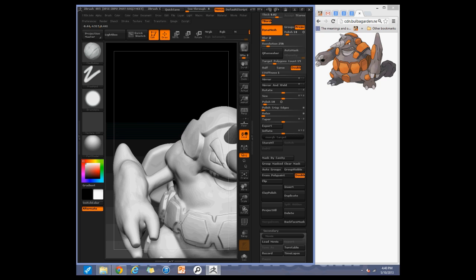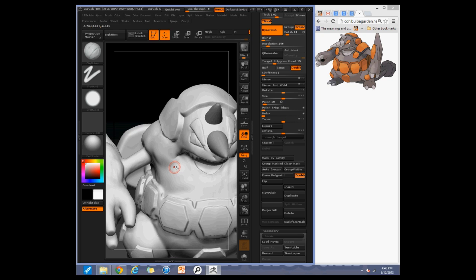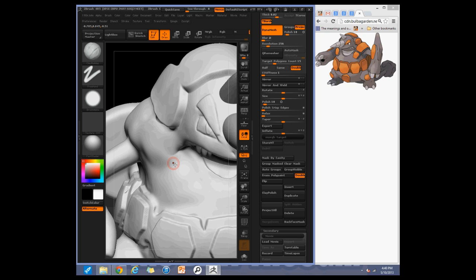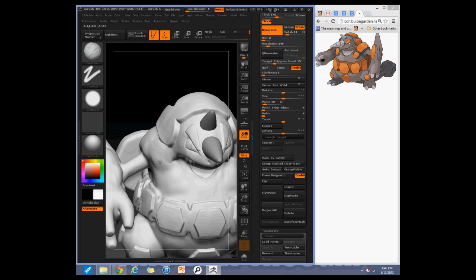I'm going to take care of this, and depending on how I feel, I may or may not do the arms in Sculptris or in here, because it's flat on one part and not the other. First off, I'll round this out and make it smoother, so when I inflate it, it won't inflate on a different axis.